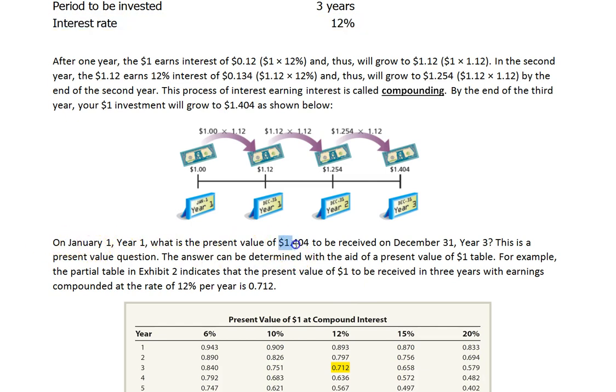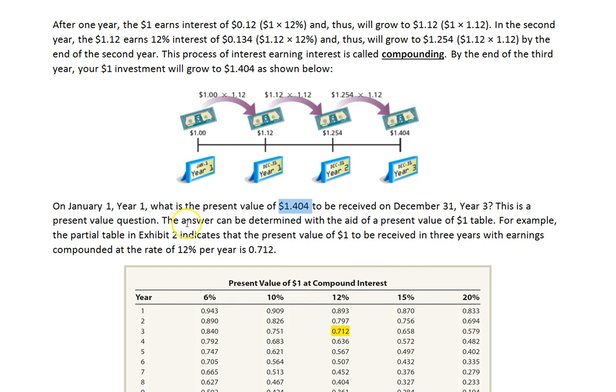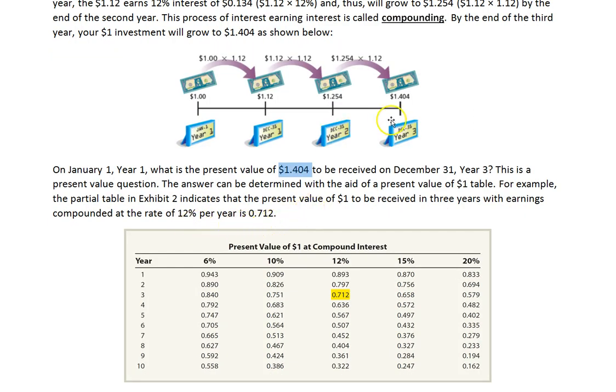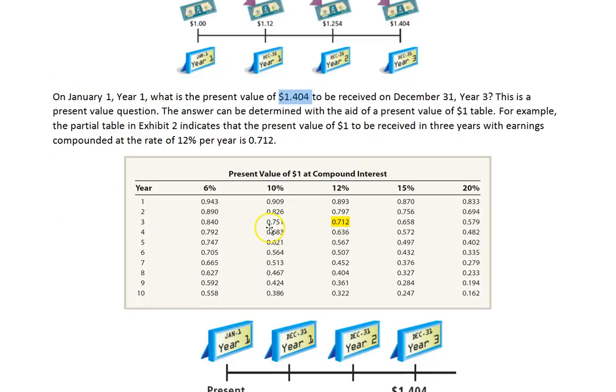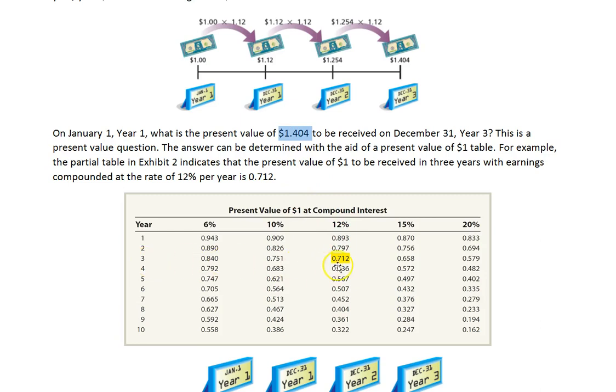Alright, so we're at $1.40. Now what they're going to do is they're going to take this back in time. This is 3 years in the future. We're going to take it back in time using the present value tables, and we'll show you effectively how they work. And that's why I used to call these time machines. And if you saw the one in Principles 1 what I did, I called these a time machine. Because effectively we're going to take this dollar figure back in time, not by undoing this math, but by using a table. And we're going to see that we're going to get back to $1. Alright, so this is in 3 years at 12%. They have it highlighted. We're going to multiply the cash flow by this value.